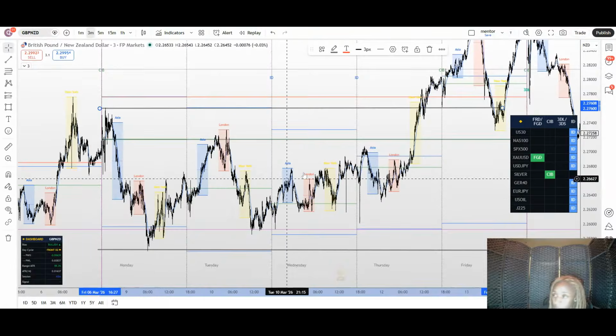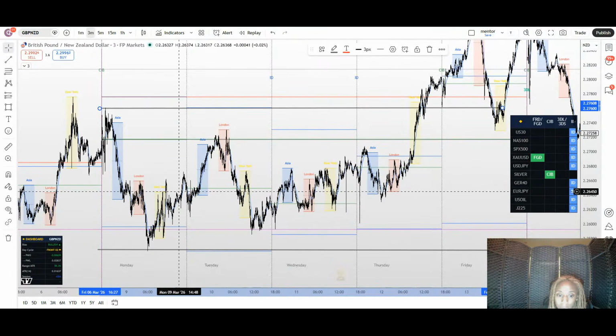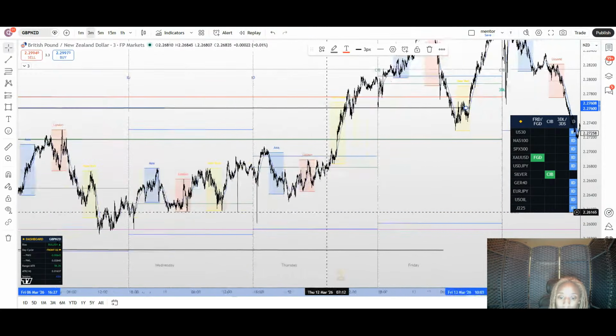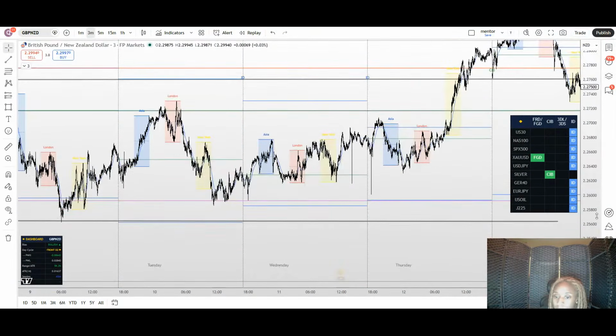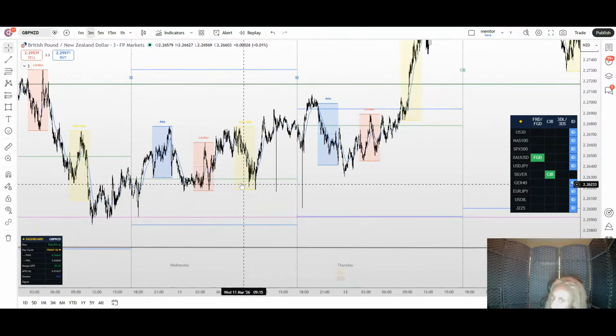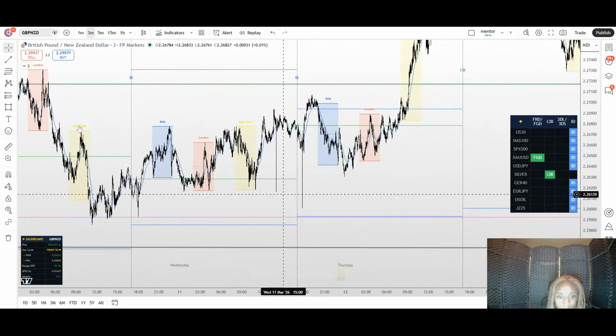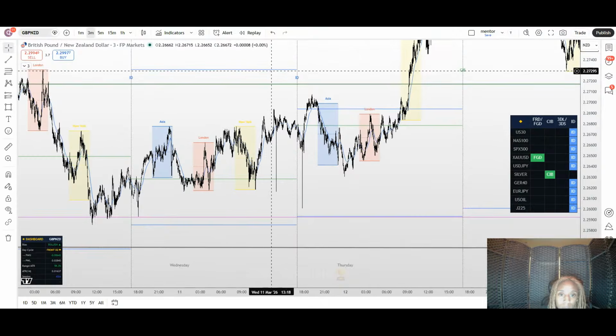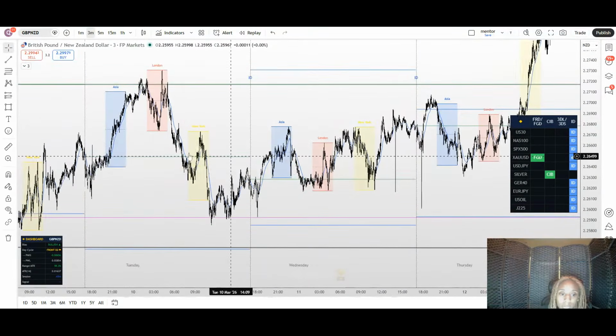Okay. So the next day, what do I do? I know I have a dump day. I know I have an inside day. Technically, this would be a 3-day setup. So when I'm looking at it this way, this day, what am I doing? Am I trading? No, I'm not trading. Why? Because I need these levels to be breached. I am not going to trade in the inside of an inside day. Doesn't that sound kind of crazy?